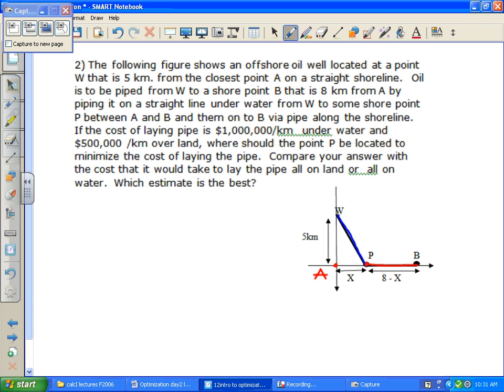All right. So we're trying to minimize the cost function. I think everybody would agree with that. I'm going to write it as a function of x. Could anybody tell me, based on this picture, what will be the cost of laying cable in this blue region, over the blue line there? Cost is $1 million per kilometer when it's underwater. And how long is that line? That's the question.